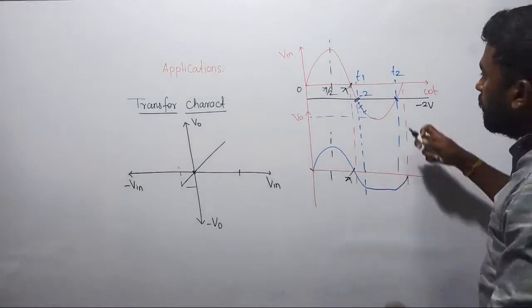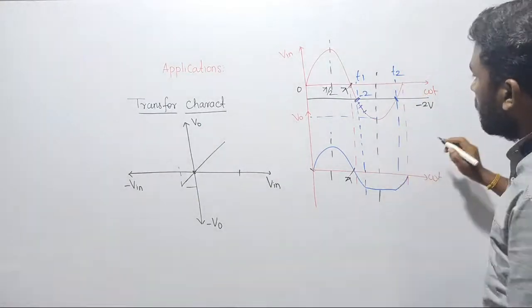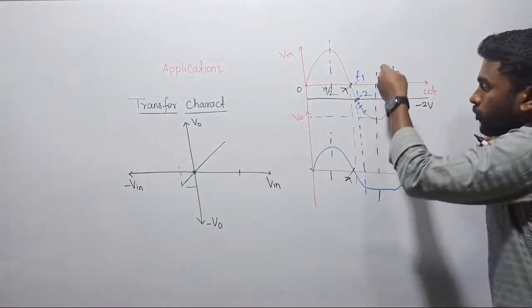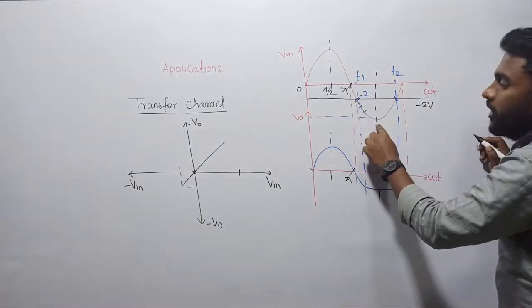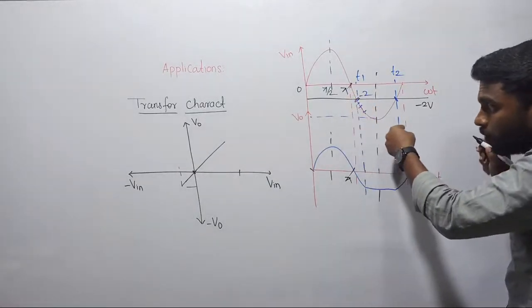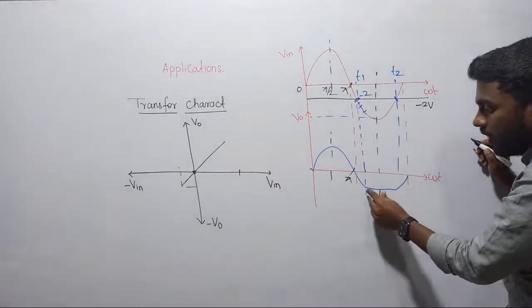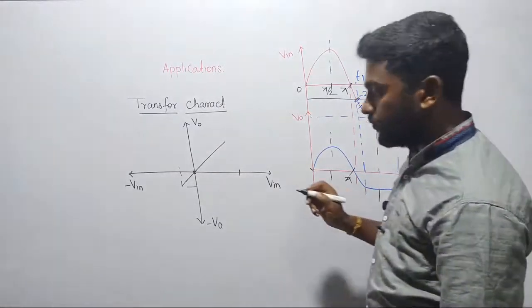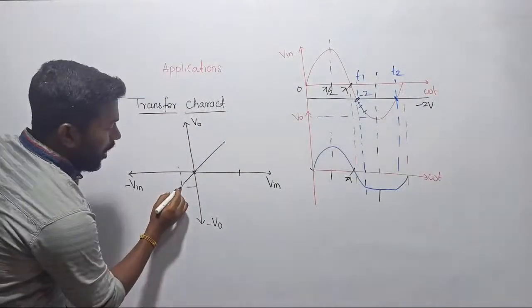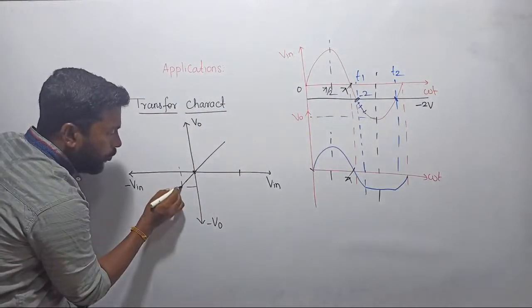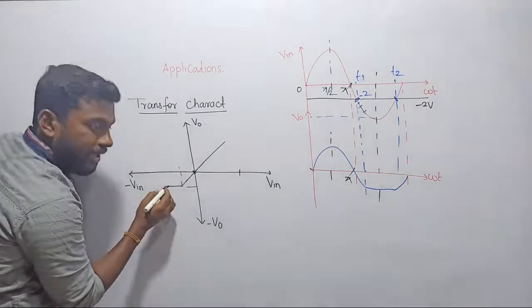See there, this is the maximum point of the input signal, the maximum negative point. So from -2 up to -10, though we are increasing the input voltage, the output voltage will be fixed. It is -2 only. So what is the conclusion, sir? After this point, the input voltage is increasing, but the output voltage will be fixed. Fixed as what? -2.